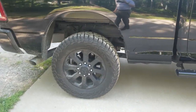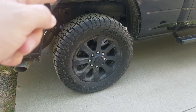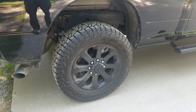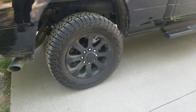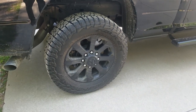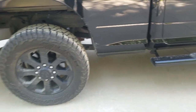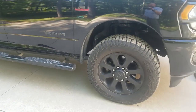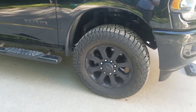I took the original tires off right away and sold them for $600, so after that deal the upgrade only cost me about $330. I wanted good 10-ply tires — I can get 80,000 miles out of these Falkens. I've had them on five trucks now and I've never had a flat. On my previous F-150 I put three flats in the stock Goodyear tires in the woods before I could swap them out.